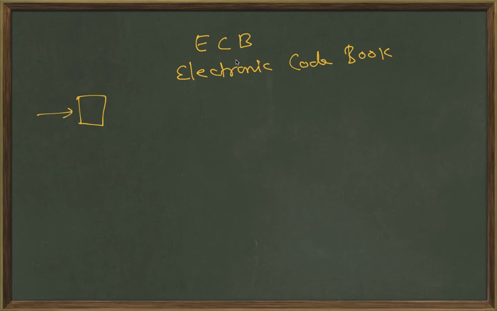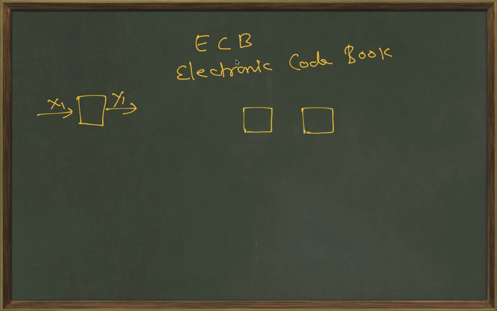So the first mode of operation that we are going to see is what is called a textbook mode of operation, that is electronic codebook mode. We call it, oh sorry, not cookbook, electronic codebook mode. Electronic codebook, code book. Okay. So in this mode, all we do is you give x1, you will get y1, right? You give x2, you will get y2. That's all. So it's something like a parallel.